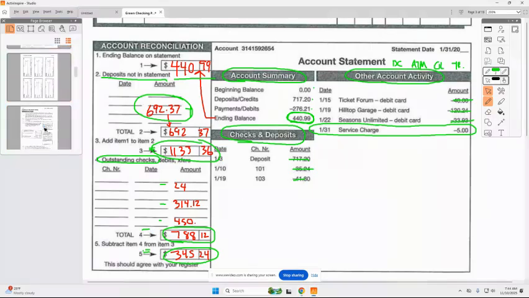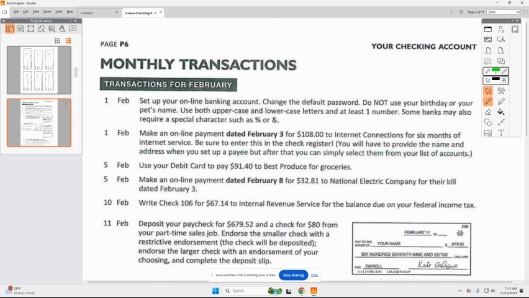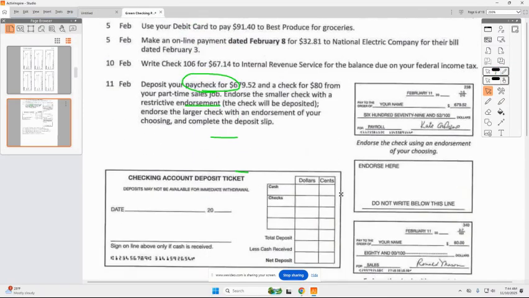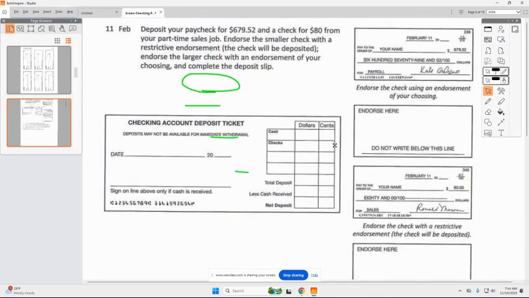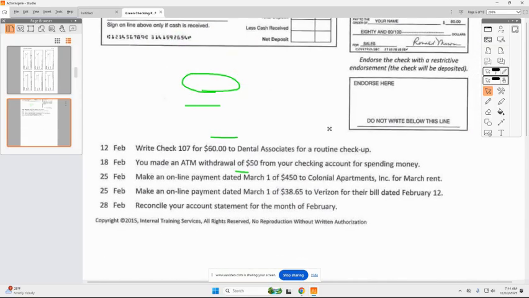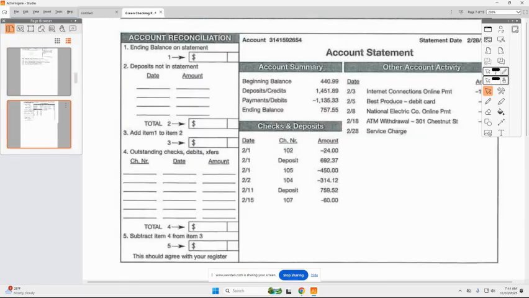We go ahead and move on, and we started doing transactions in the month of February. We've got an online checking account. We make some online bill payments. We go ahead and spend money with a debit card, and we just kind of keep plugging away. We record 2 deposits here and make some payments. So the month of February has happened, and now we're here.